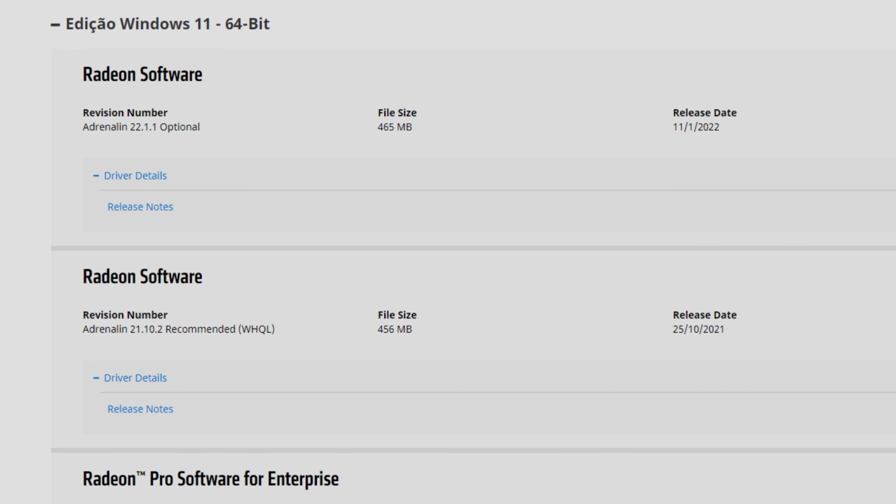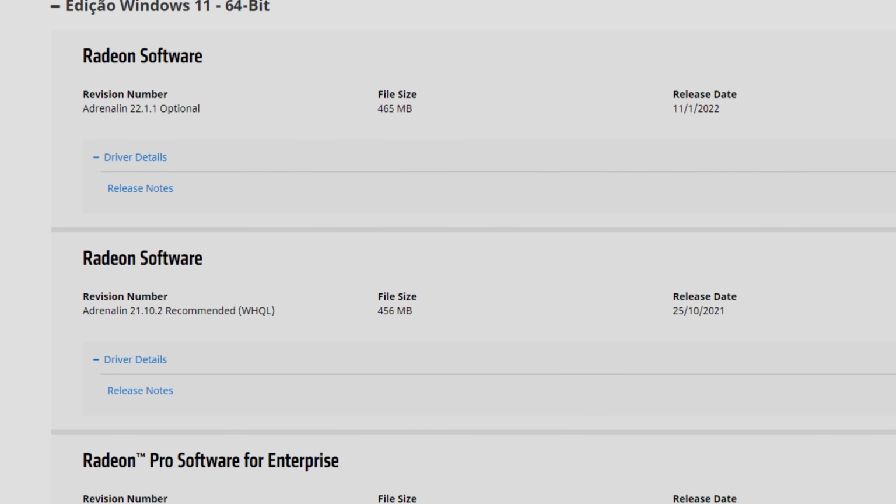So as for today's video, we have finally another review of the AMD Adrenalin drivers, this time with the 22.1.1, as I say in all my videos. 22 is the year, 2022, one is the month, January, and the other one is the revision in that same month, so the first revision of January.